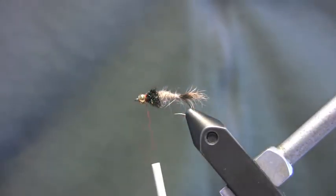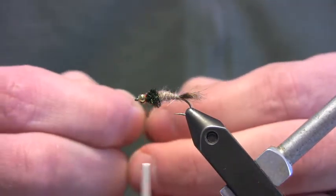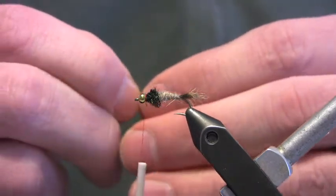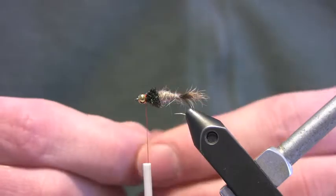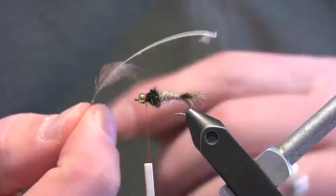out the excess. Now the last thing we'll do is tie in our partridge soft tackle. So I take a partridge feather, sweep back most of the legs, exposing just the tip as a tie-in point. So it'll look like that, just like any other soft tackle or partridge legs you may tie in when you're doing a collar.